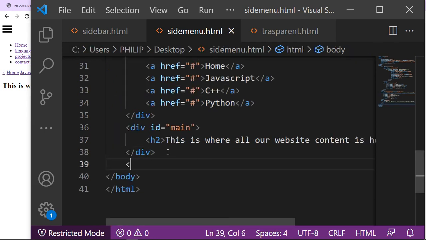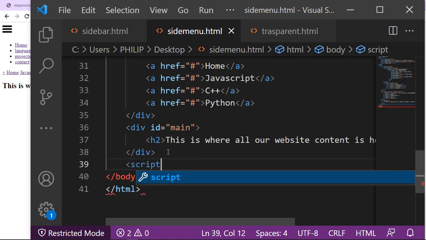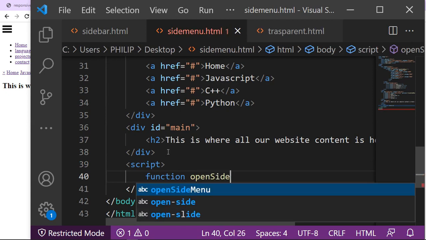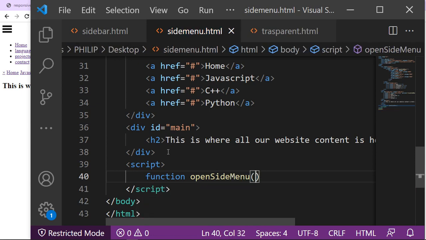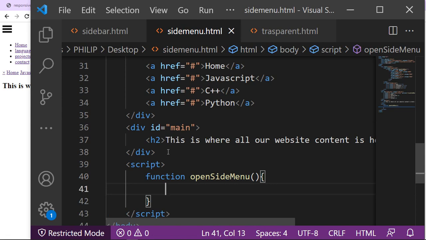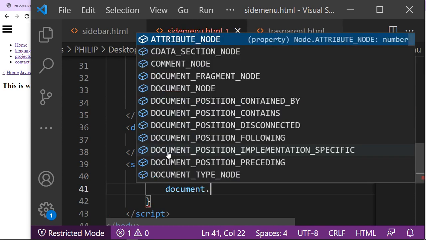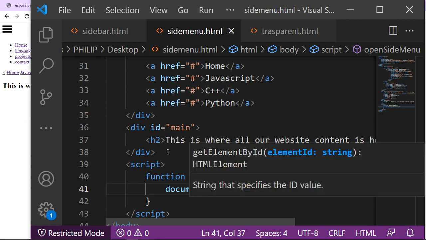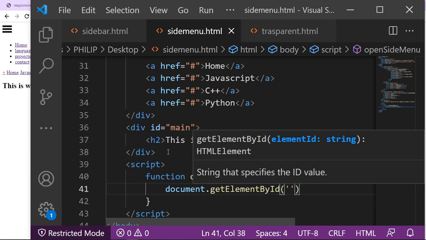Just after here, we'll introduce our script code, whereby you're going to write function openSideMenu, then we'll have document.getElementById, then just a single quote, side menu.